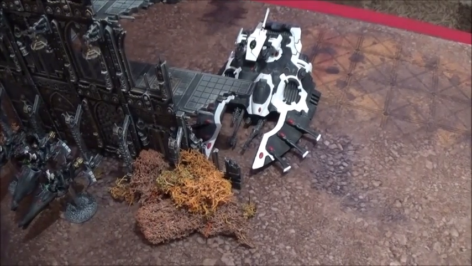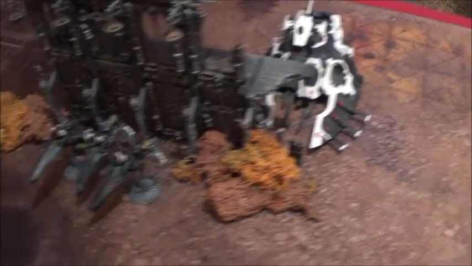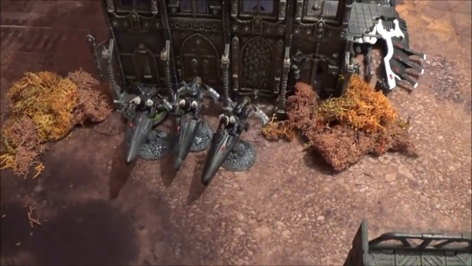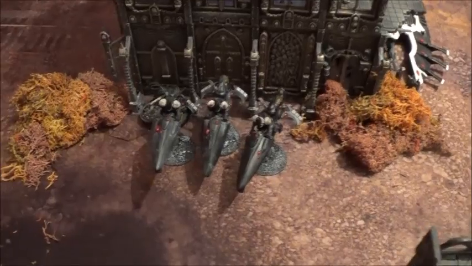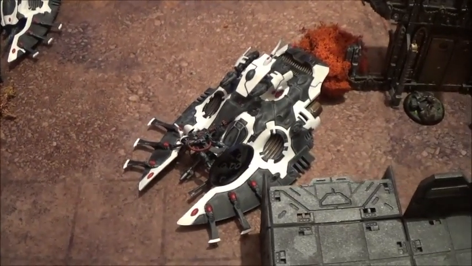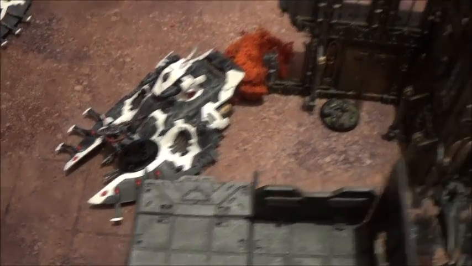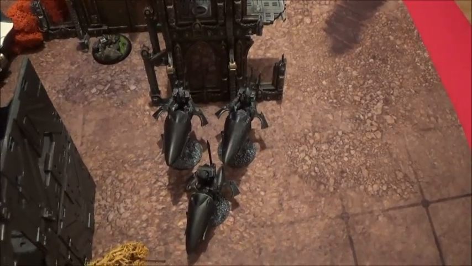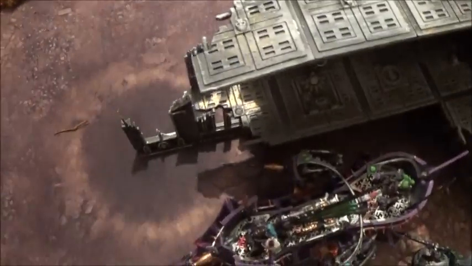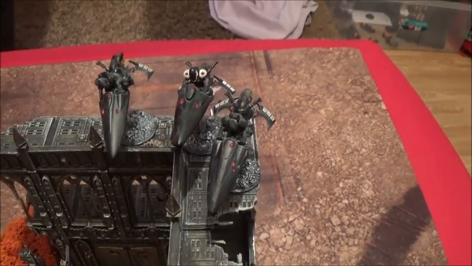Alright, so Eldar turn 1, the Wave Serpent has moved up 6 inches. The bikers have moved past the difficult terrain as they're not within 12 inches of the far edge, just to grab this objective. The Wave Serpent at this side with the Wraith Guard in has just pulled forward. These bikes looking to probably shoot down this way, possibly take out the Ravager. And the Farseer and his squad have jumped up this way as well.